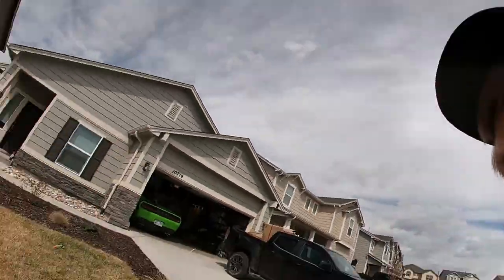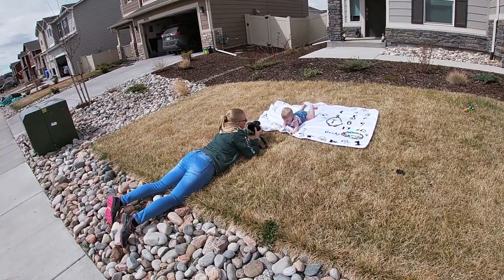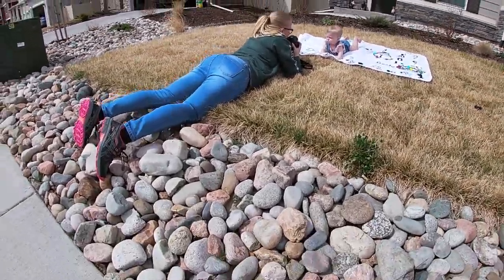We got Tasha out here taking some pictures of the little babies for her 7 month pictures, and should be pretty exciting. She seems like she likes it out here.